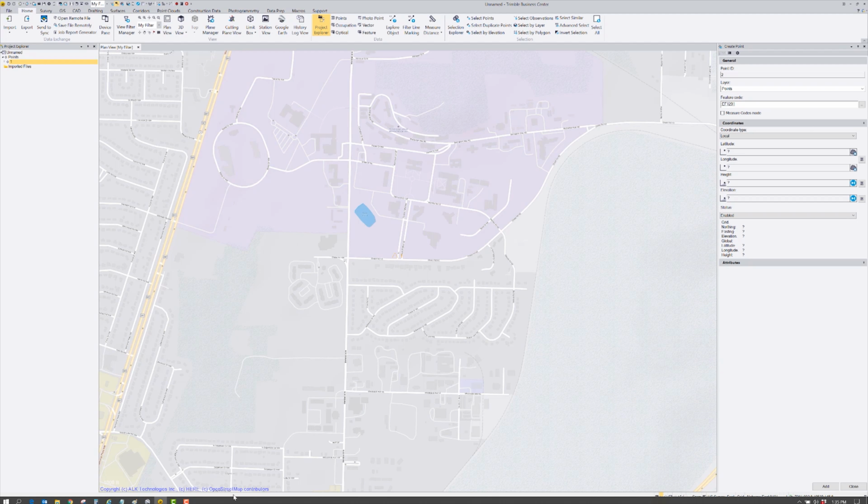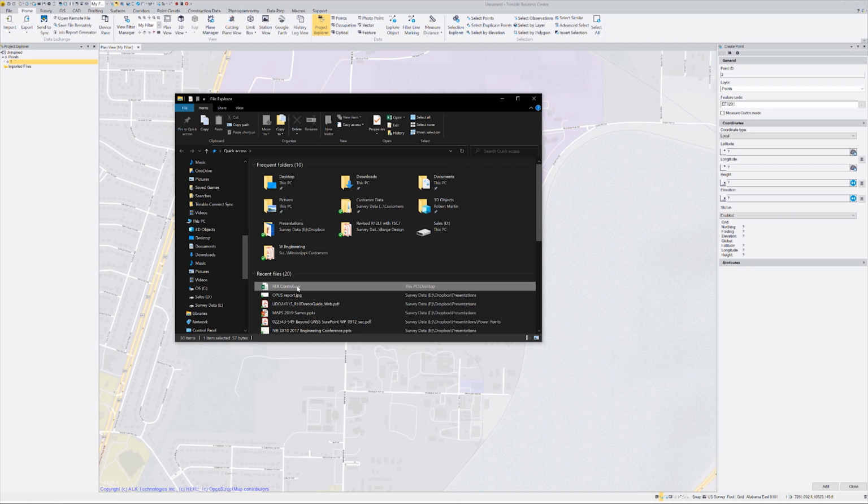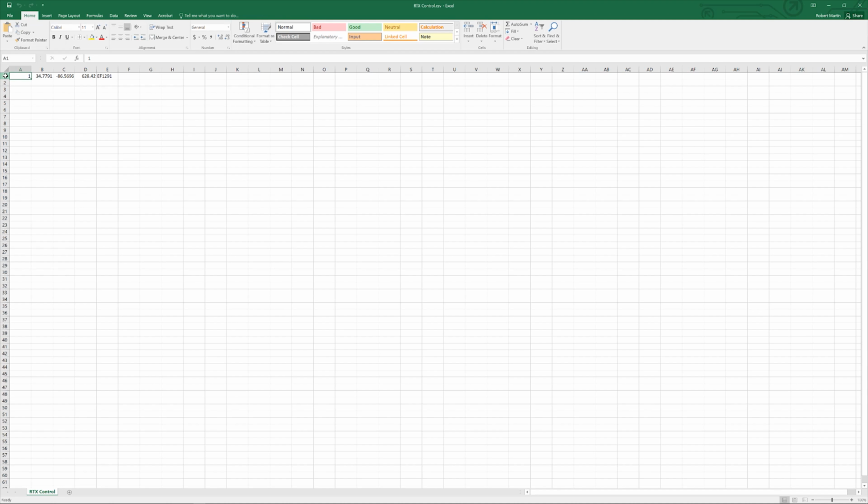Okay. Now what I want to do, because it doesn't have a header on it, and that's going to confuse my maps when I bring it over. So if I open up RTX control, wait for it, there it is. Okay, so I only got one point in here. That was the only point I had. I'm just trying to show you how to do this anyways.